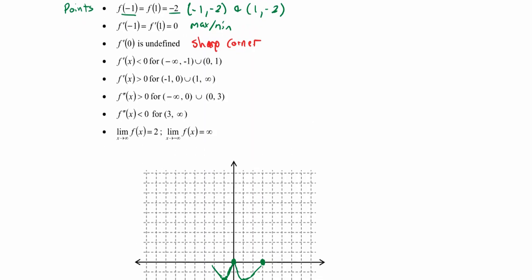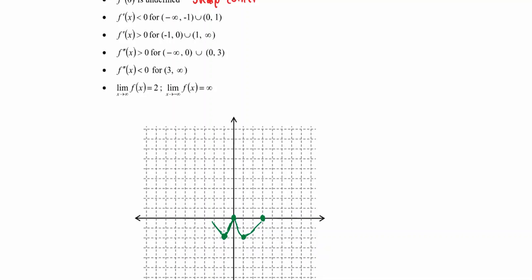Okay, so for the next one here, it says the derivative of x is less than 0 on the interval negative infinity to negative 1, unioned with 0 to 1, right? So remember what this means. When it says the derivative is less than 0, right, that means we have a negative slope. That thing's decreasing, okay? So let's see if this makes sense with the current picture we have going. So from negative infinity to negative 1, this thing should be decreasing. And yeah, that kind of fits, doesn't it? So it's going down, down, down, all the way to negative 1.